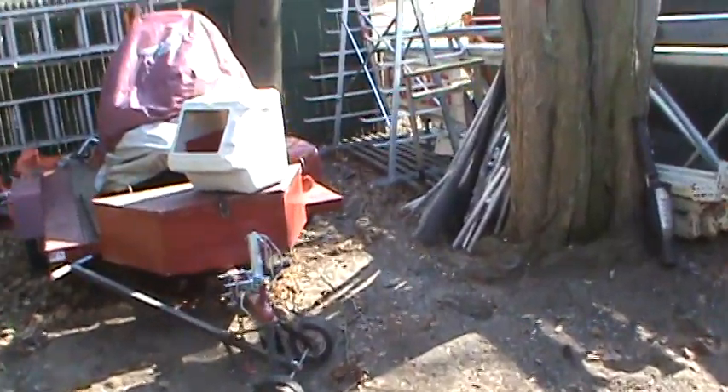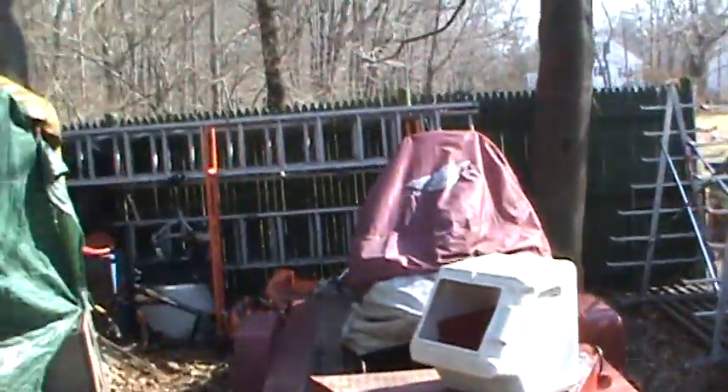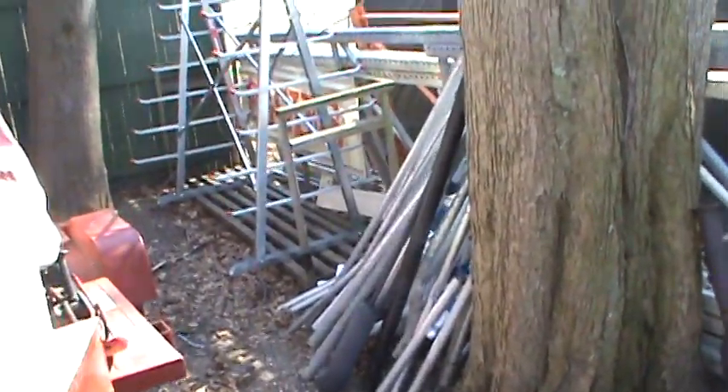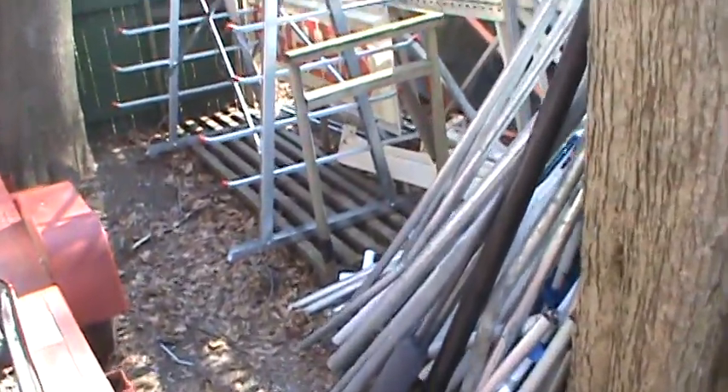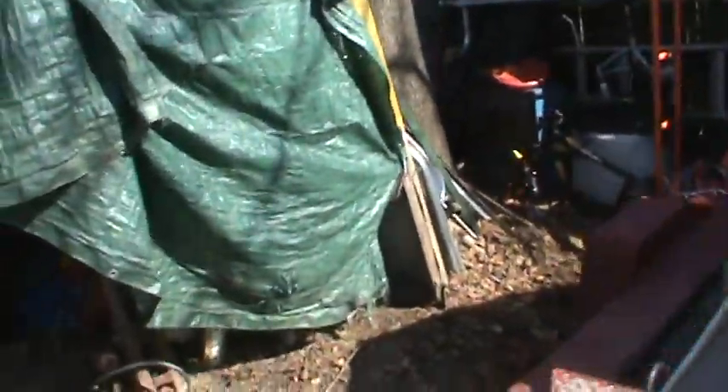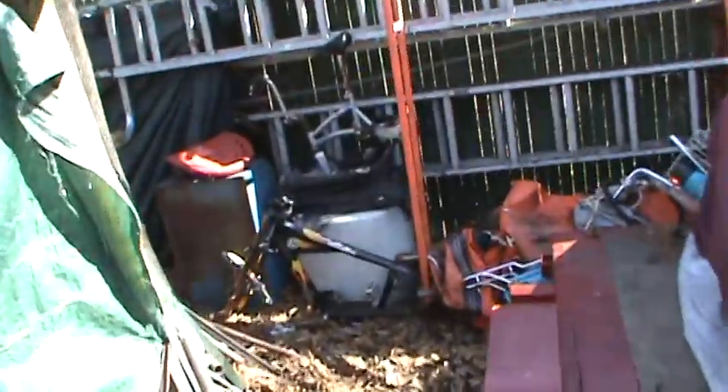I have this metal rack that I'm probably going to put against that fence over there - not sure. Either there, or get rid of the old wooden garbage can holder. That's what this thing is. And I want to start stocking all my metal up on it - the stuff that I leave outside anyway. There's more of the hoard over here.